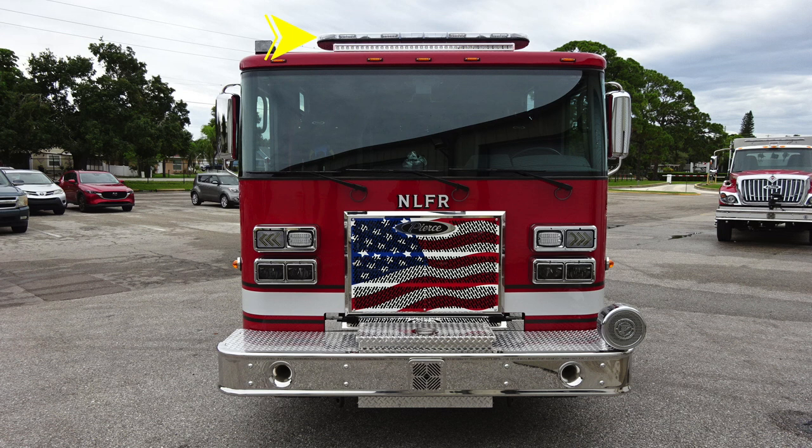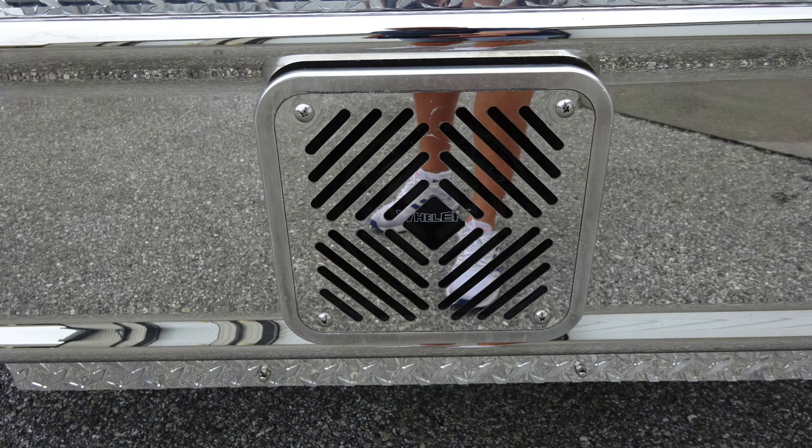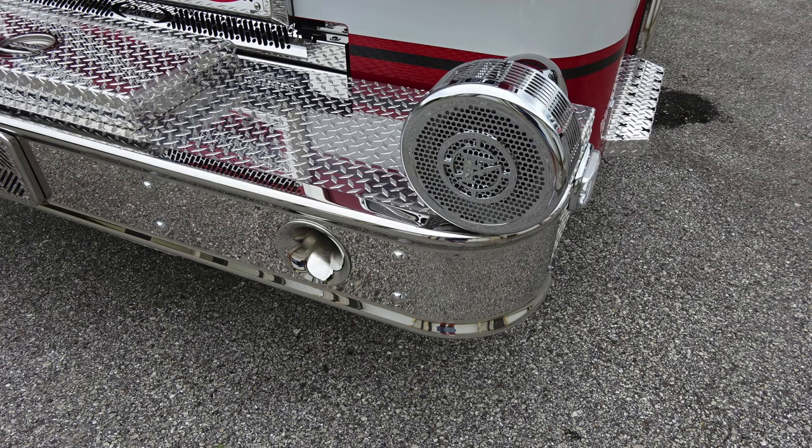Let's first start under the front bumper, where you'll find 2 open-ended tow hooks on the passenger and driver's side. Moving to the center face is where you'll find your electronic siren and PA speaker. As we move to the outer edge, horn and emergency warning device, that's the mechanical siren.